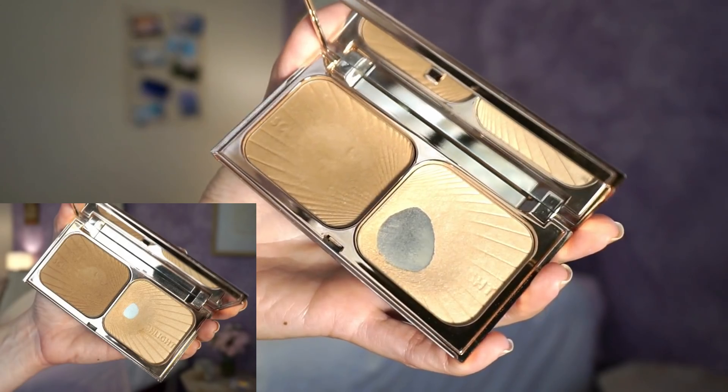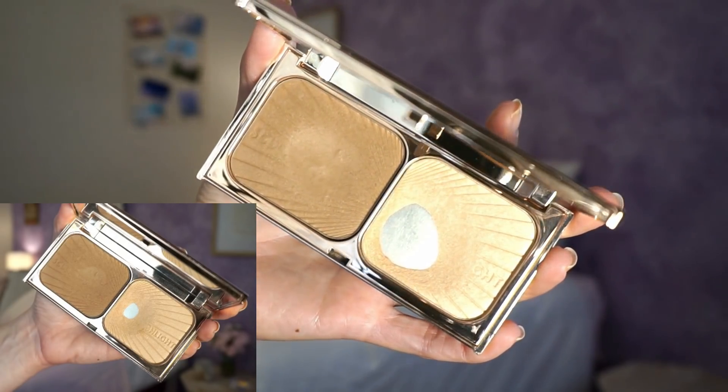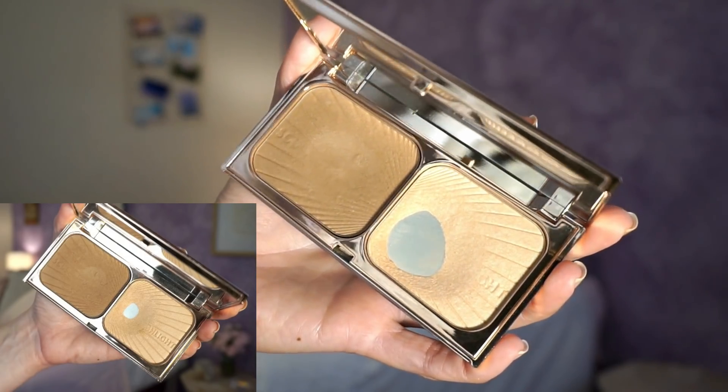I am trying to use up the highlighter from the Charlotte Tilbury Foamstar Bronze and Glow palette — only the highlighter side. I still have a really long way to go on this and I'm hoping I can use it up in the next three months. I think it's going to be close but possibly doable. I've cleared out this whole corner over here, but these palettes have a lot of product in them. At the end of the day, I wouldn't bring this with me anyway, so if there's a little bit left I'm just going to declutter it. I would like to feel like I've at least got some use out of this thing that I spent so much money on.